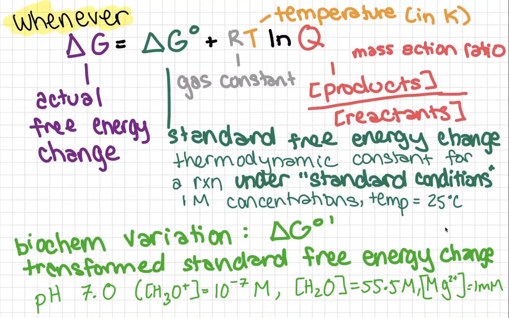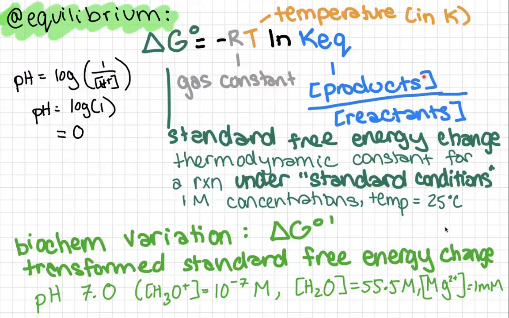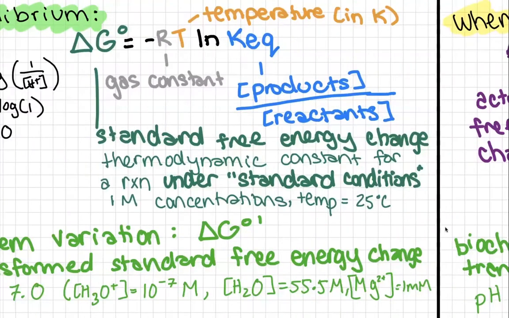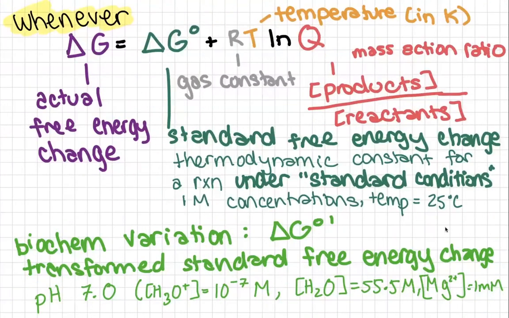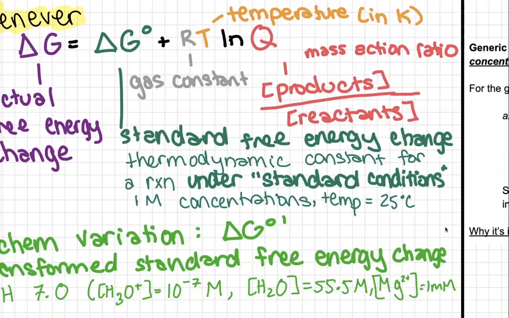You don't just need to adjust it for the temperature, but you also need to adjust for not having that Keq. Instead, you have the Q. Our Keq was that concentration of products over reactants at equilibrium. But when we're not at equilibrium, we can do the same sort of thing. We can write the same sort of equation with our products over reactants, but it's not at equilibrium. It's just at whatever point we're measuring. And we call this Q the mass action ratio. And we can do this for any sort of reaction anywhere along its path to equilibrium.